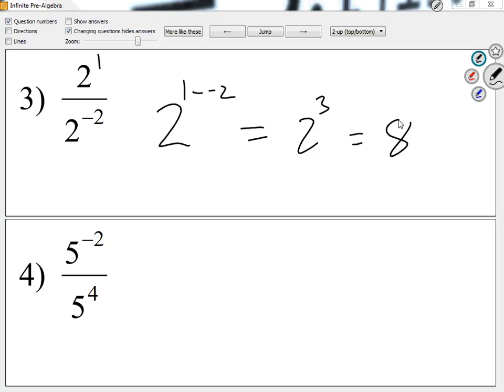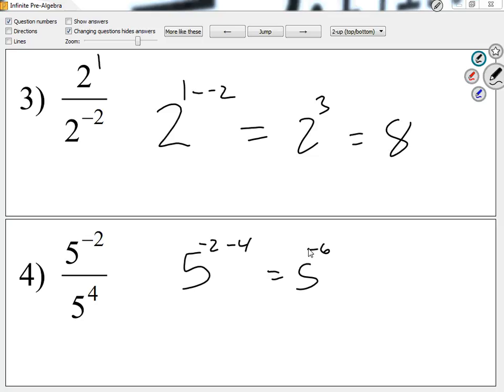Question number 4 is going to be a little bit different. This is where we're going to introduce a new rule. I'm going to start it the same way. I'm going to go negative 2 minus 4. Top one minus the bottom one. How much is negative 2 minus 4? Negative 6. Alright, so now we have a negative exponent. This is a new rule we're going to learn. I said we're going to cover 3 rules. Obviously, we saw the first rule. The second rule is, what happens when we have a negative exponent? For the moment, let me ignore the negative.